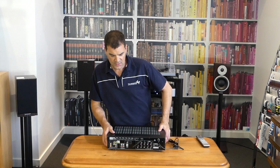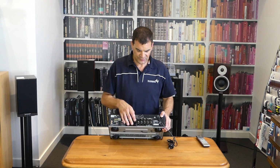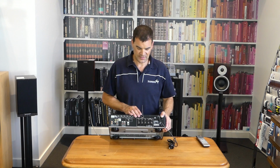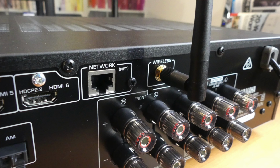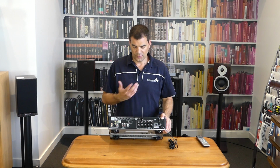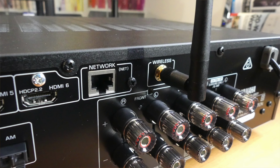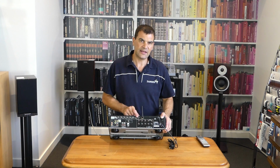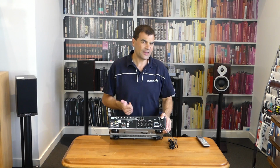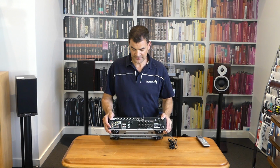Looking at the rear, this product for its size is brilliantly well appointed. I'm going to start right here with its Wi-Fi and Bluetooth antenna. This will operate direct connected to a phone. It'll run on your Wi-Fi and obviously Bluetooth. If you get the opportunity though, please run a network cable. The socket beside it is there ready for it. The network cable will allow for far greater flex as well. It's faster and more stable to run a network cable than running Wi-Fi. You don't have to mess around with passwords and things as well.